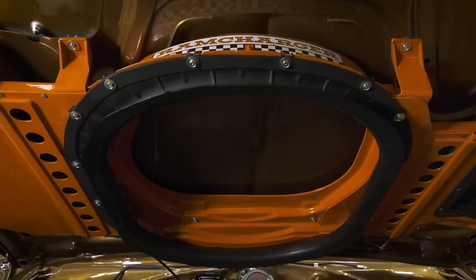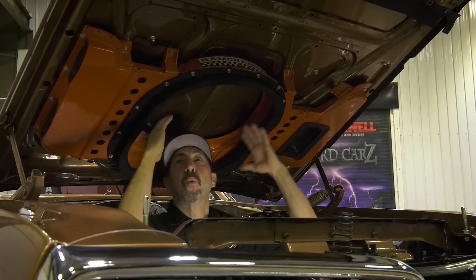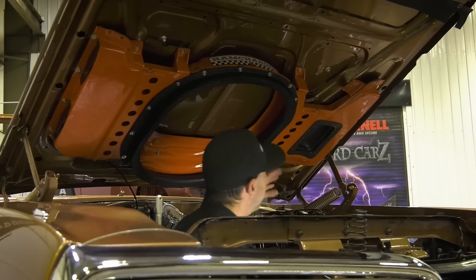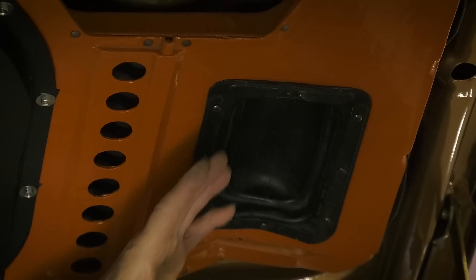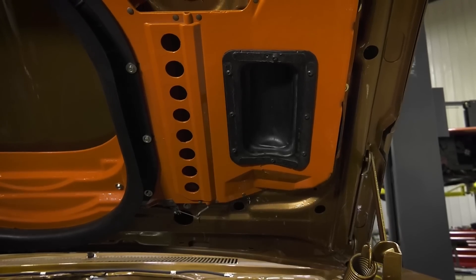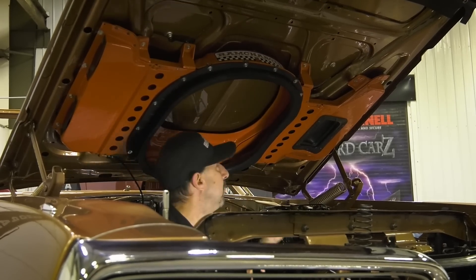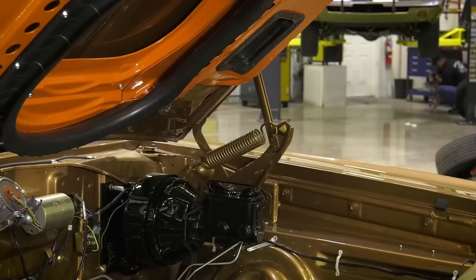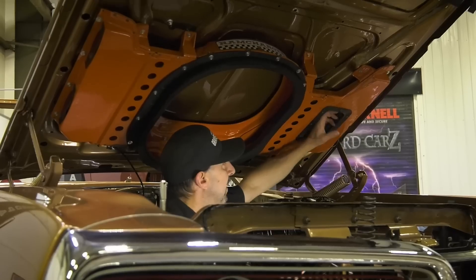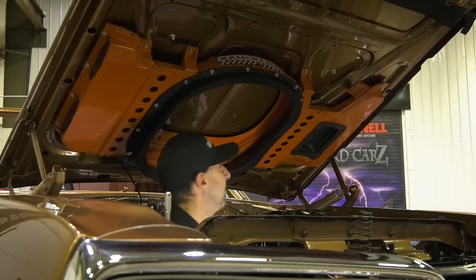What we're going to talk about today is this unique 1970 Dodge Coronet's air delivery system — the Ram Charger. It's a really cool system. I'm kind of standing where the air cleaner would be. When the hood shuts down it actually seals off the air cleaner. You see this piece of rubber — that's actually a relief area for the master cylinder. When the hood shuts down, that recessed area goes right over the top of the master cylinder — that's how tight this thing closes.